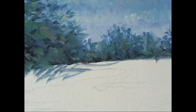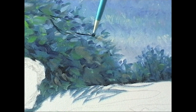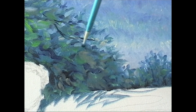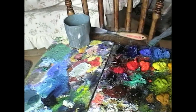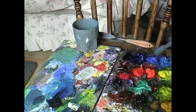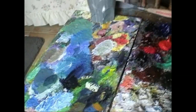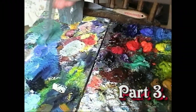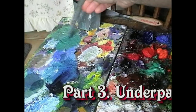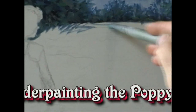Those darks just help to bring out the feeling of the explosion of the leaves. Here again, it's quite a yellowy green in the background, but we still know it's cooler, so I'll take a little bit of the cerulean again, and some of the lemon yellow into that. It's quite light in the distance, so a bit more lemon yellow. And we're going to come across here.